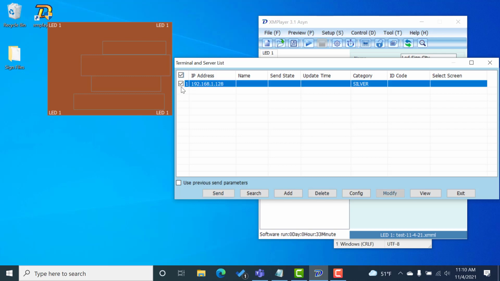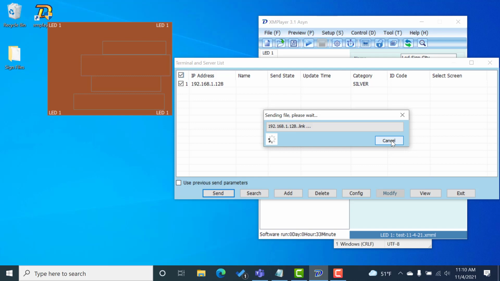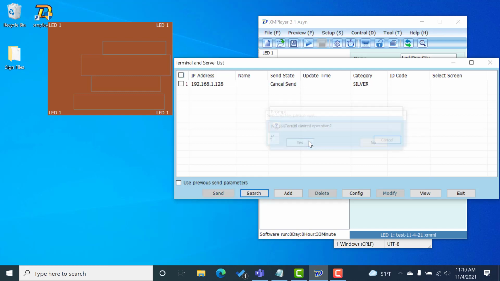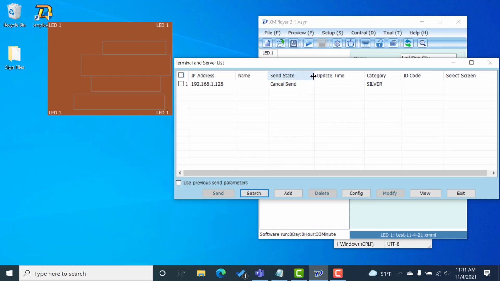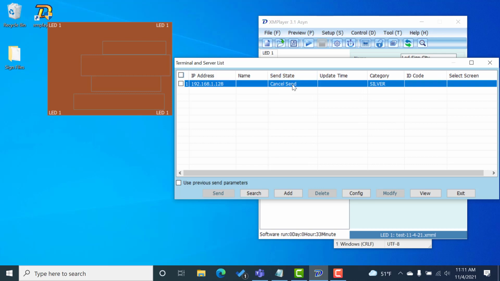But if I check the box, notice the send option becomes available, and if you hit send, then it attempts to start sending, and then it's going to give you a prompt to say, okay, this is how much space you need. Do you want to send? You just hit OK to confirm, and then right here, once it's done, you'll get a confirmation of what was done. So if the send was successful, it's going to show you the date, time, and all that information is going to be right there.